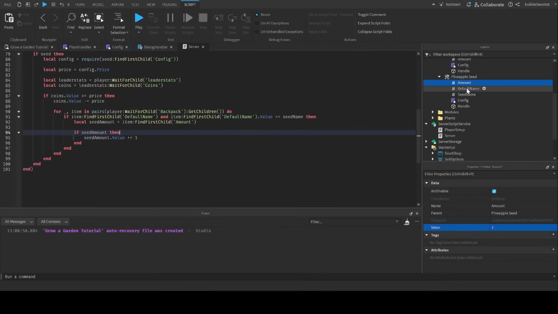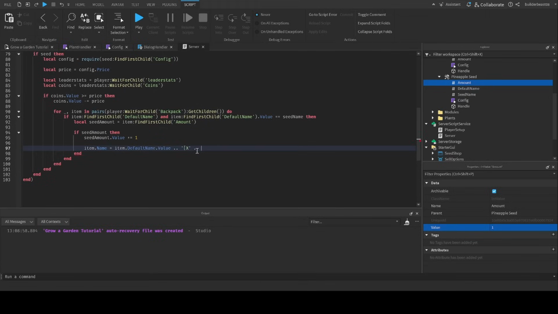Basically, we're going to make them stack. So if you buy more than one, you don't get two separate tools. You just get one tool that'll say something like X3. We're going to do that right now, actually. So item.Name equals item.DefaultName.Value .. which connects strings. Then we're going to put a square bracket and then X. I'm going to put a capital X because I think that's what they do in the game.